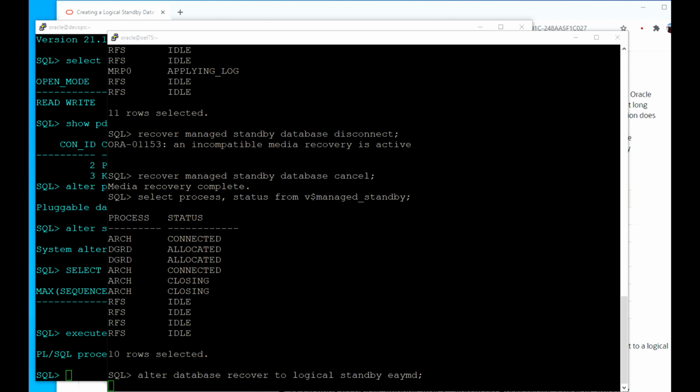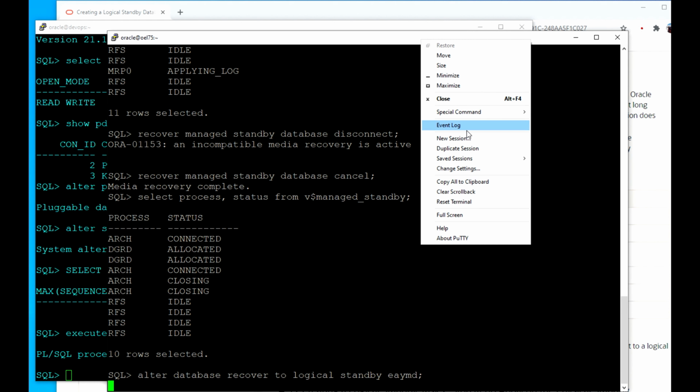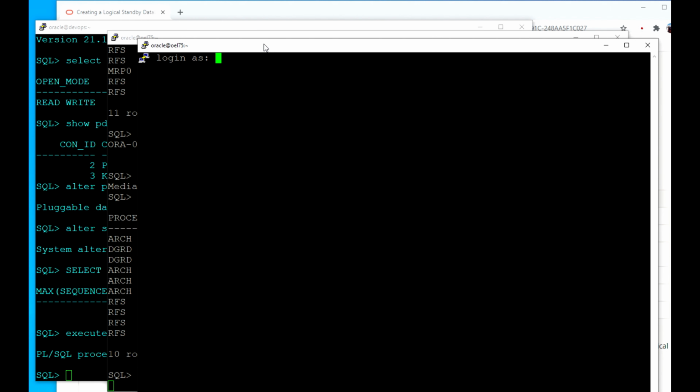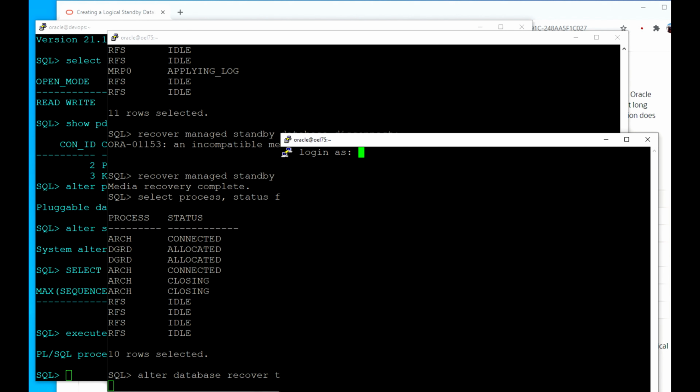While all those commands are executing, we can see the logs to see what is happening. So I'm going to look at the logs for this role transition.